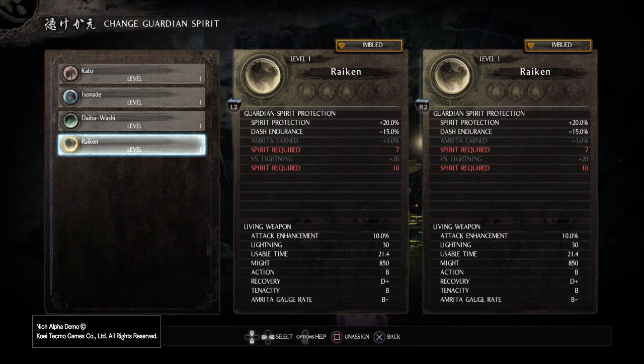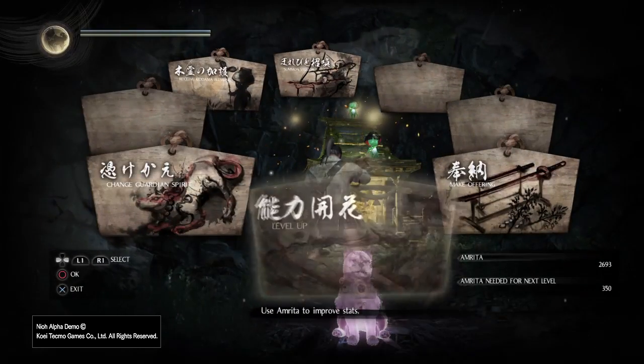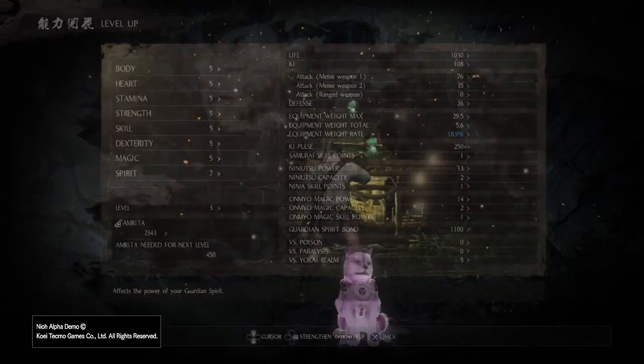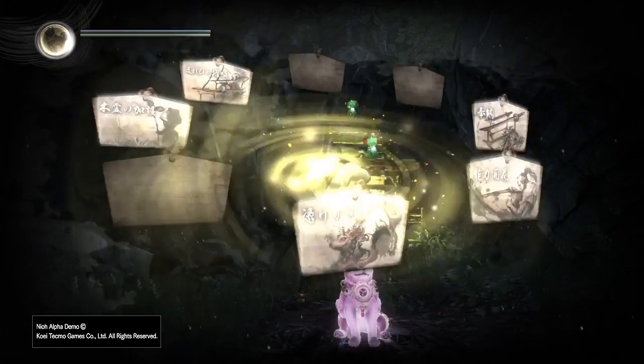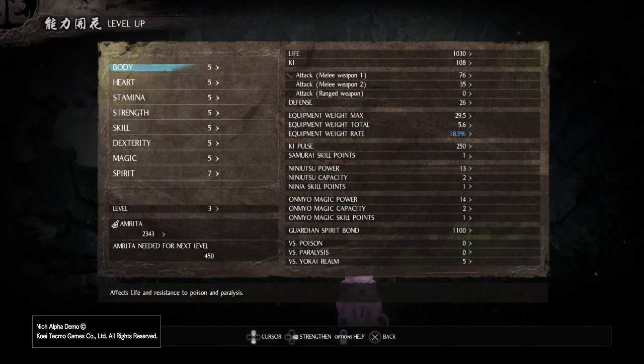So let's go ahead and go back and bump up our spirit by one, and then we're going to go and equip him. Now guardians will stay with you until you die. After you die, you have the choice of going back and getting them and your Amrita, or if you want, you can just sacrifice everything you dropped and call them right back, which is really nice. Okay, now he's equipped.